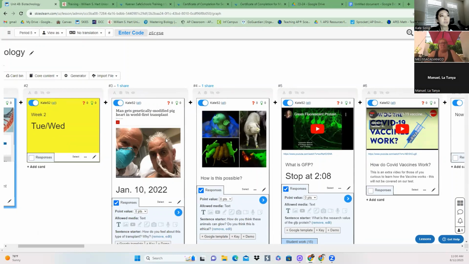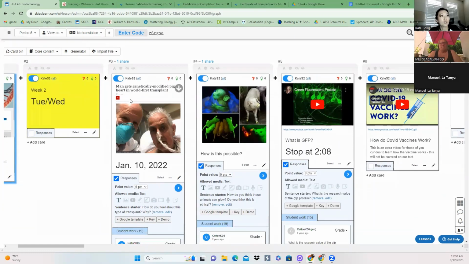And here's an article with just the heading, just to engage the students and have them start thinking about biotechnology. A man gets genetically modified pig heart in world first transplant. And so I asked the question, how do you feel about this type of transplant? Right. And there's a link to the article.